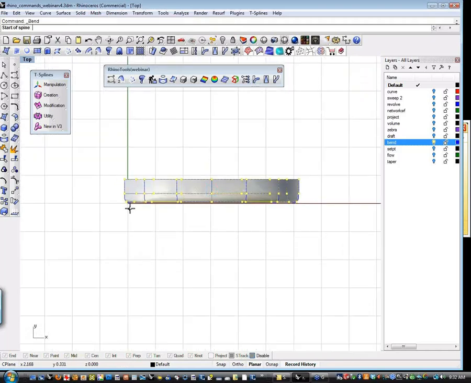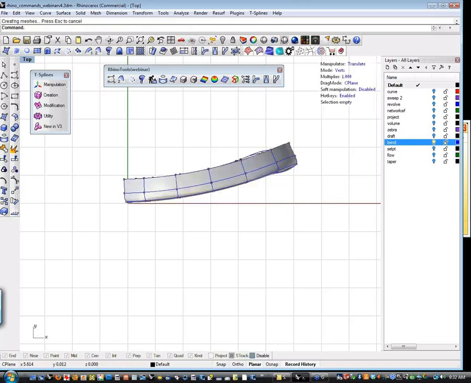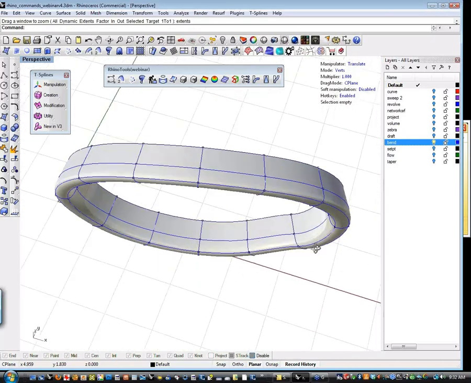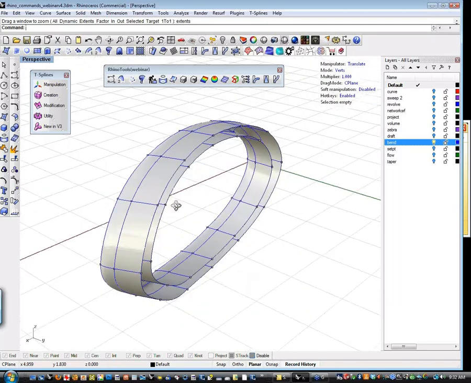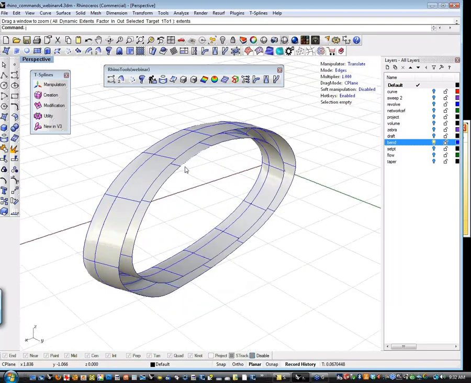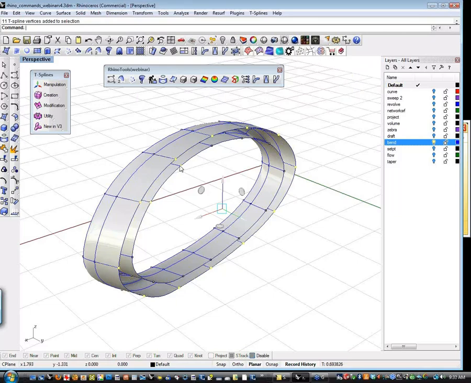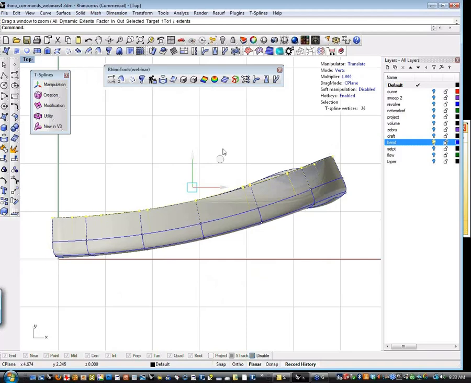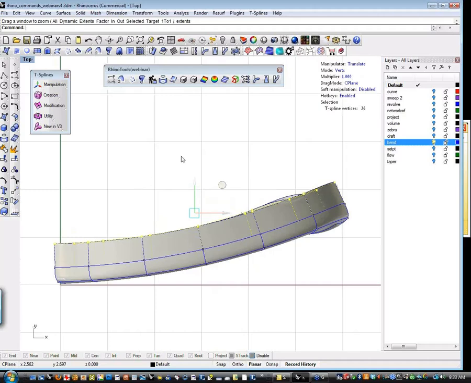I'm going to take this, I'm going to bend it right through the middle, bend it up a little bit like that. And so I've got my nice bend in the front here that I wanted, and then say I want to flatten these points out. So what I'm going to do is I'm going to pick these verts and then pick these verts. And I want to flatten those out. If I go from my top view, I want these to be straight across, but I want to maintain my bend in the front. So I'm going to use the set points command.